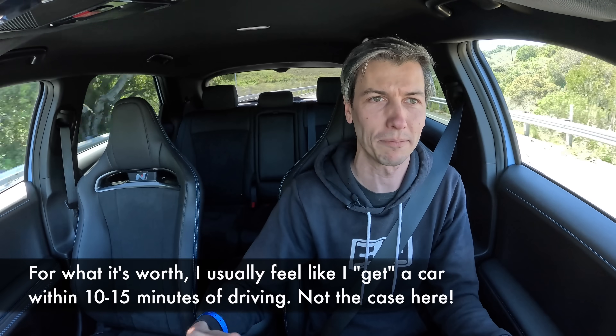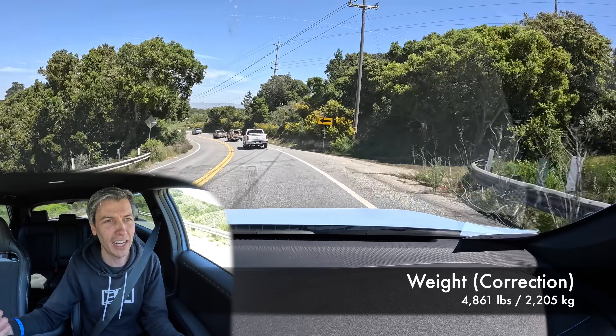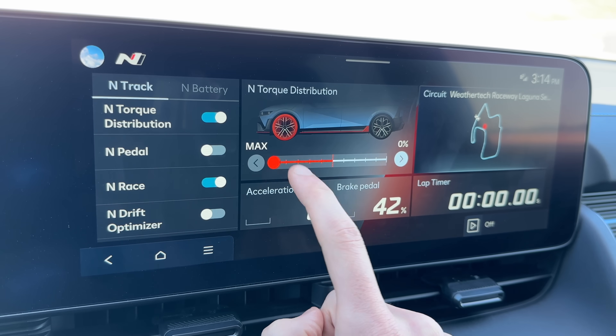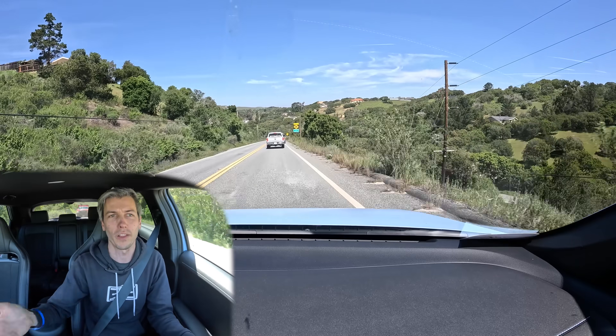Hyundai is really saying: enthusiasts can get into this world of electric cars and have a great time — here are all the tools to make the vehicle exactly what you want. I need more time with it to fully understand everything, but overall I've really enjoyed it. It's fun to drive on the road and on the track. It does show its weight — just over 4,600 pounds — so you feel that heft on track, but features like N Pedal's sharp load transfer and the torque distribution slider help mask it. I love that all these features are optional. The driver chooses. Overall, a great time.